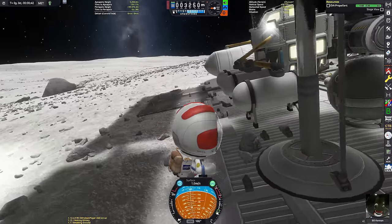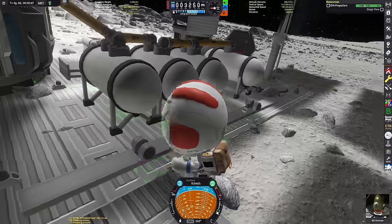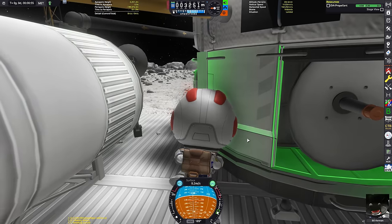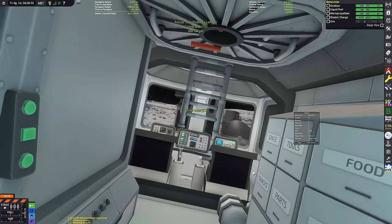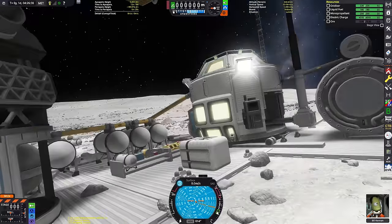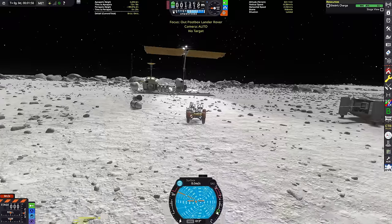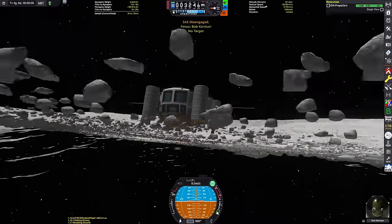And that's literally it — that's all I'm going to do. There's Bob coming. We can just inspect — I haven't come up with a canon explanation for these tanks yet. Maybe these are like food things, or water — I don't know. Let's get him on board the base. I'm going to grab that. Of course, we've got free IVA, so let's enter the seat. It's kind of annoying this rover configuration, but they sleep in these chairs facing the stars — isn't that nice?